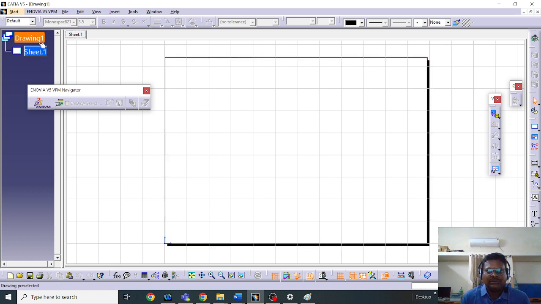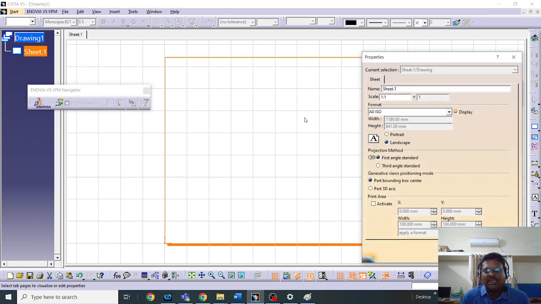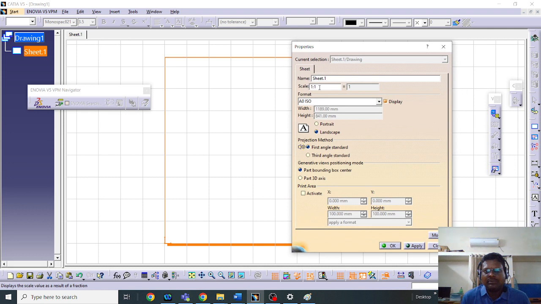On the left side you have the drawing module sheet. If I select this, right click, and go to Properties, I can see the detailed declaration of the particular properties, like what scale you are maintaining here, what type of sheet you are using, and the width and height of the sheet. So 1189 is the width of the sheet, and 841 is the height of the sheet. The units are in mm only. Like this every detail will be there. This representation is the first angle representation, where the object is placed and the representation of views is presented. So these are all the sheet declarations.